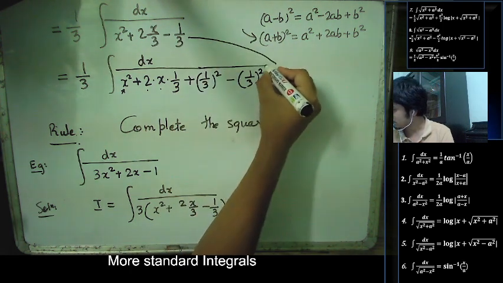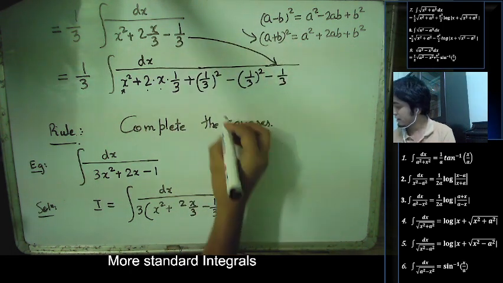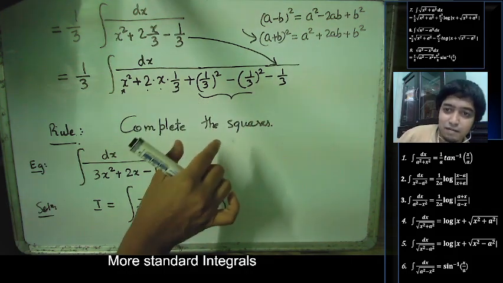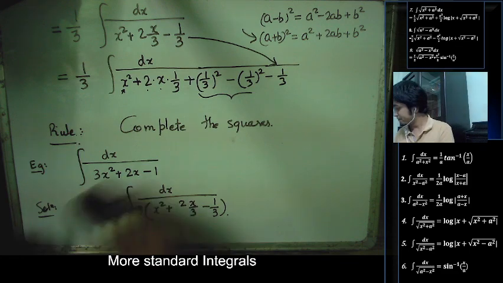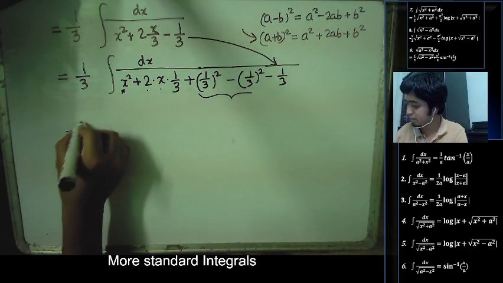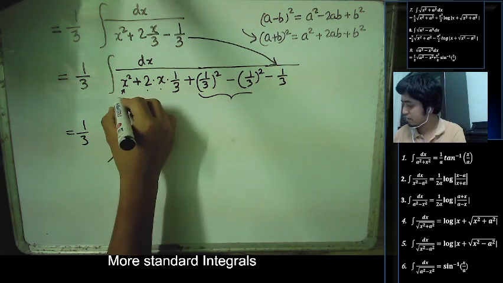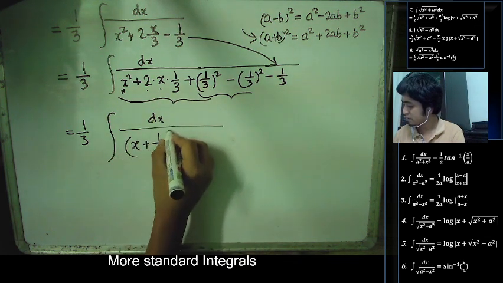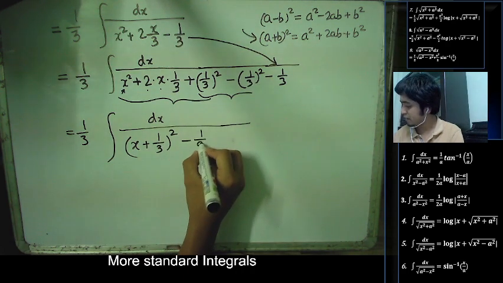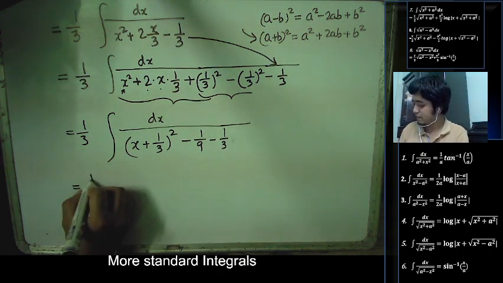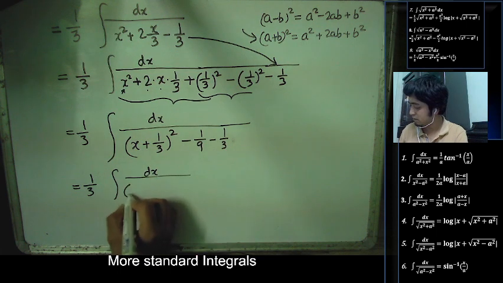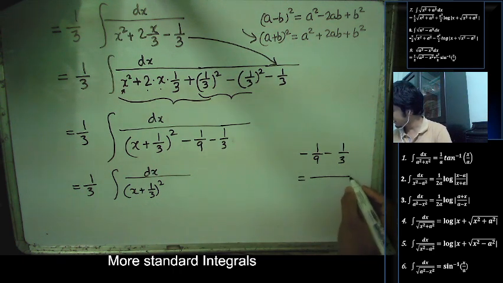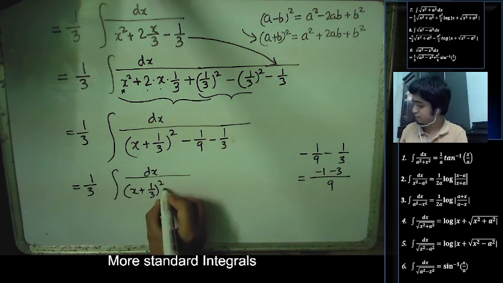But then this minus 3 will also be here. So it's like you are just adding and subtracting the same thing, which won't differ in any way, which won't change the solution. So after doing this, I will write over here 1 by 3 dx. Now I will combine from here to here, and I will be having x plus 1 by 3 whole thing square. Over here I will be having minus 1 by 9 minus 1 by 3. I will combine them together, and let's see how much I will have. Minus 1 by 9 minus 1 by 3, you will be having 9 minus 1 minus 3, so minus 4 by 9.